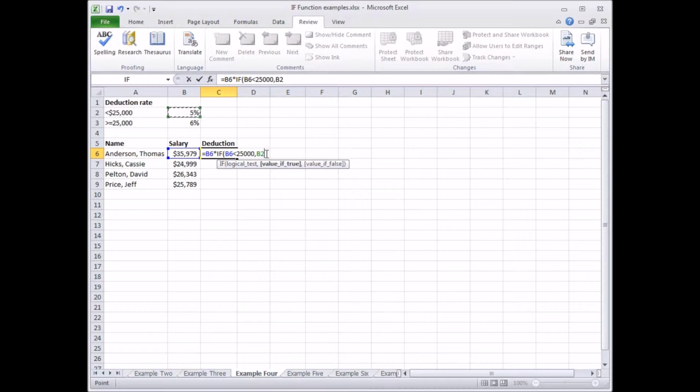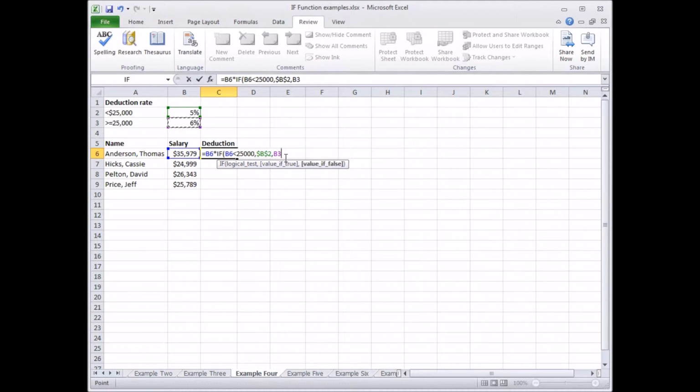Now I need this to be an absolute cell reference so that when the formula is copied down the column, B2 won't change to B3 and so on. So I'll press the F4 key on my keyboard, and the dollar signs signify this is an absolute reference. I'll type a comma to separate the value if true argument from the value if false argument, which is 6% or cell B3.